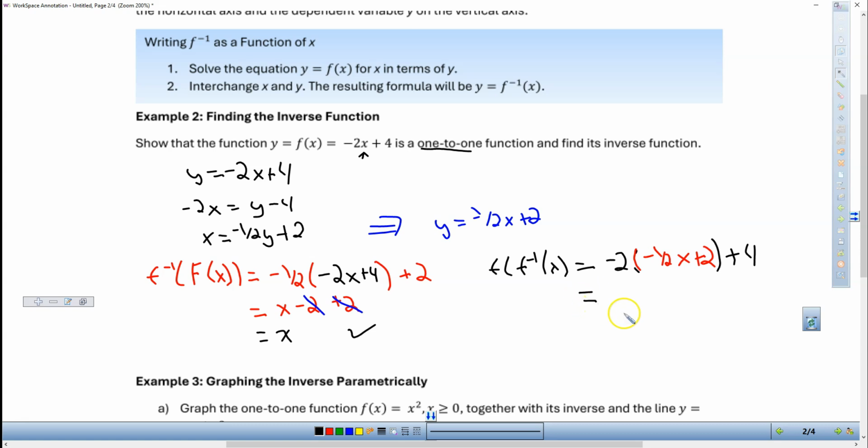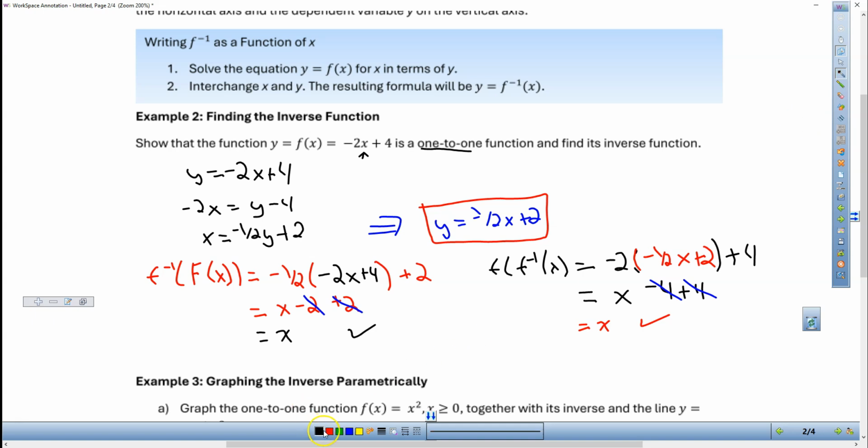Right. And when we distribute that through, we are going to get a very similar approach, except we're going to end up with x minus 4 plus 4. And again, just like before, we can look at this and say, oh, these are going to cancel out. And we are going to end up with our final value of simply just x, which again tracks. So because these are both x and x, we know that this, of course, maps to being 1/1, because remember, this is an identity here. And of course, this is our inverse function right here, because we simply just were able to interchange those values.